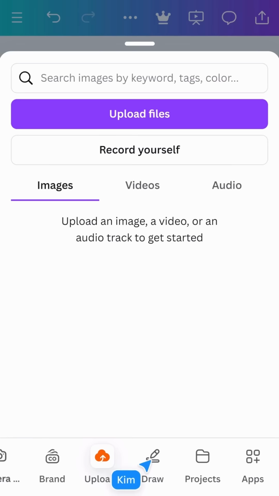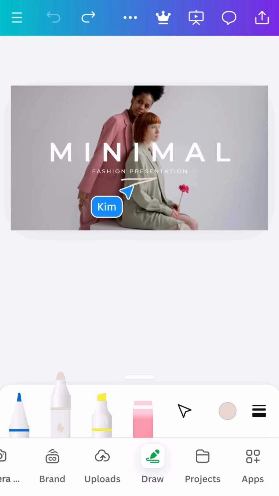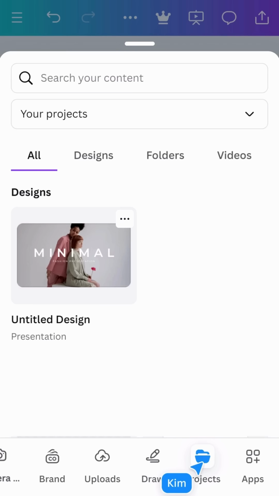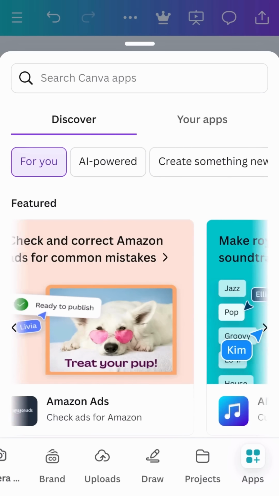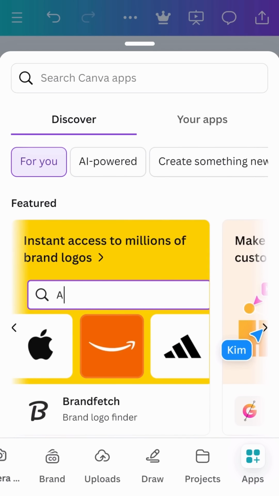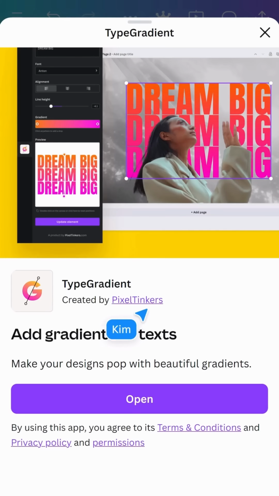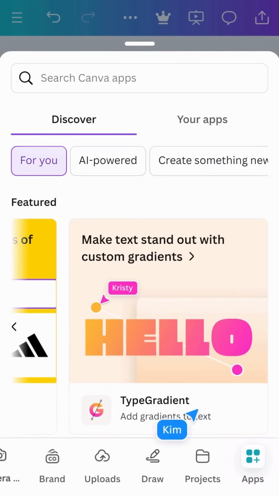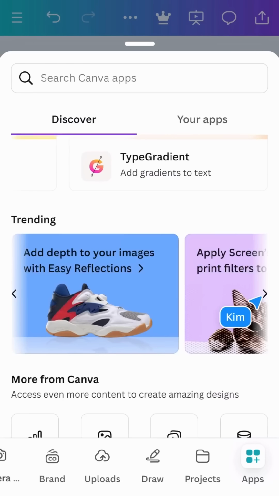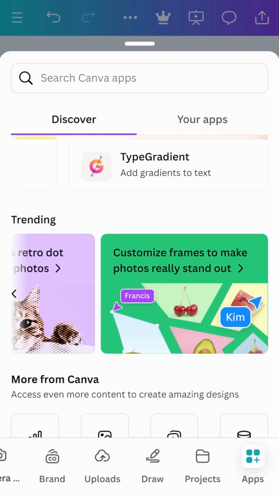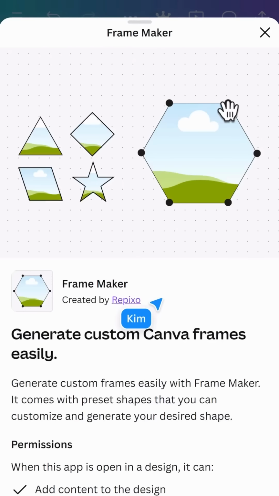The Draw tab allows you to quickly illustrate, mark up, and highlight things on the page. The Project tab gives you quick access to your other files and folders. And finally, the Apps tab opens up Canva's App Marketplace, home to hundreds of apps allowing you to streamline your workflow, just the way you like it. We won't spend too much time here during this course, but exciting new apps are constantly coming out, so it's definitely worth exploring.